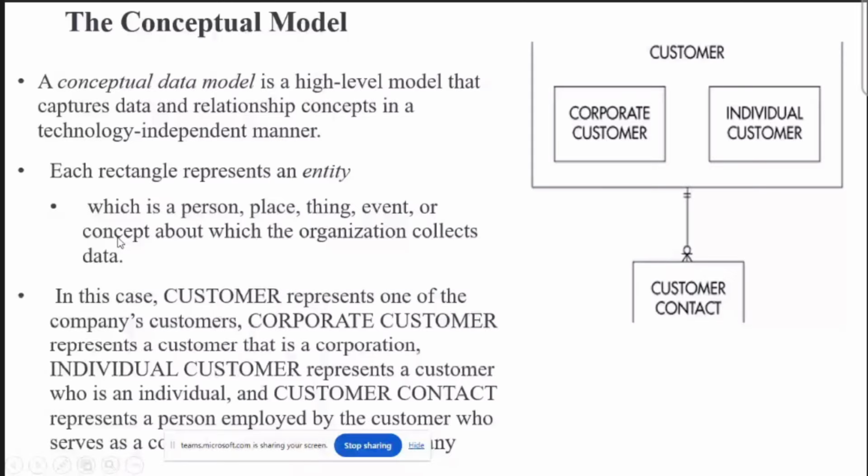It is important. In any data modeling concept, approach, or language, the first thing you are thinking of is the entity, or what we call in other realms objects. These entities are things such as persons, places, events, like a class is an event, admission is an event, and so on, or concepts about which the organization collects data.